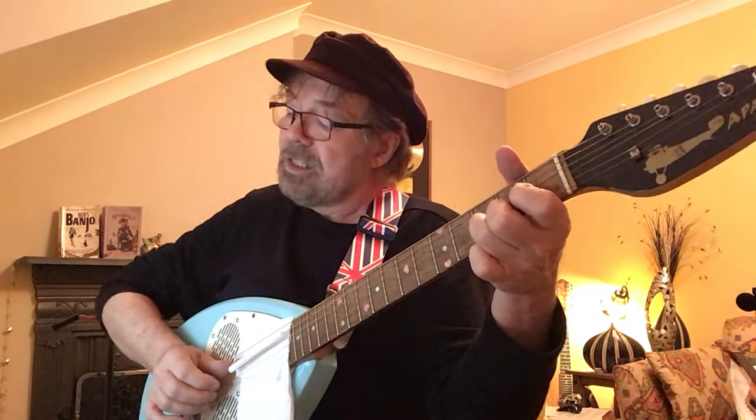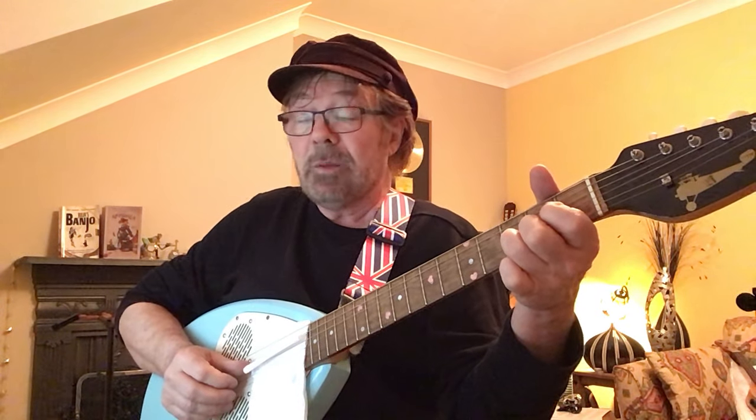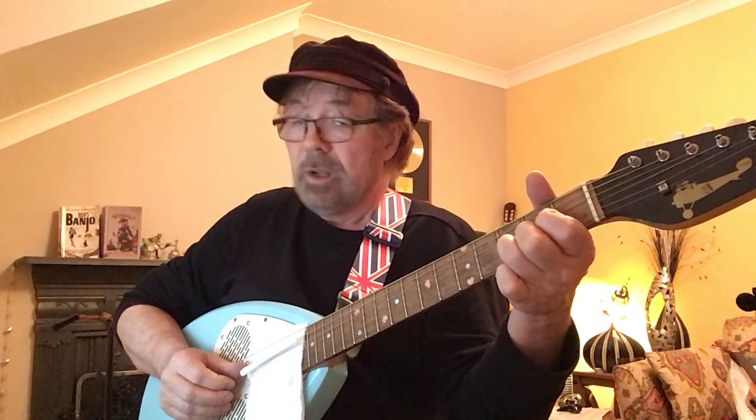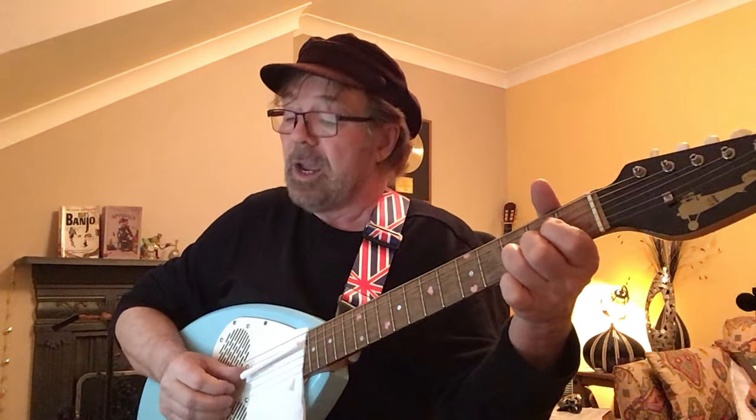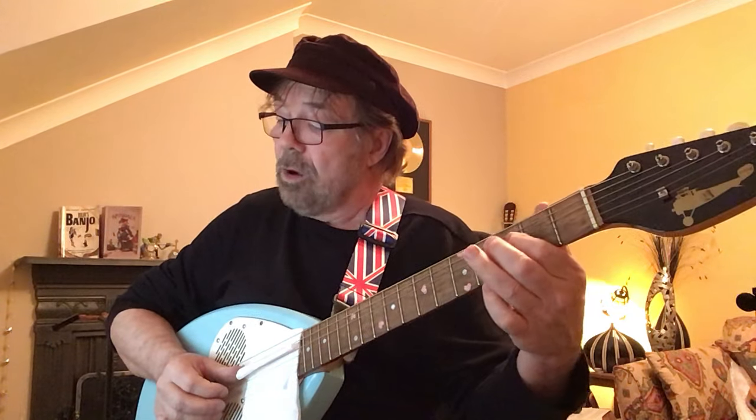See the way I'm using the same fingers? Thumb. And then it's telling us to slide from... now, this is where it bends on the banjo. We can't do that. Our strings are too heavy at this point on the fourth string. So we're going to give the same impression by doing a little slide. Using our first finger, we're going to hit the fourth string twice, sliding from the second fret to the third. Okay? That's all we're going to do. Bam, bam. And then we're going to come back to the next shape.